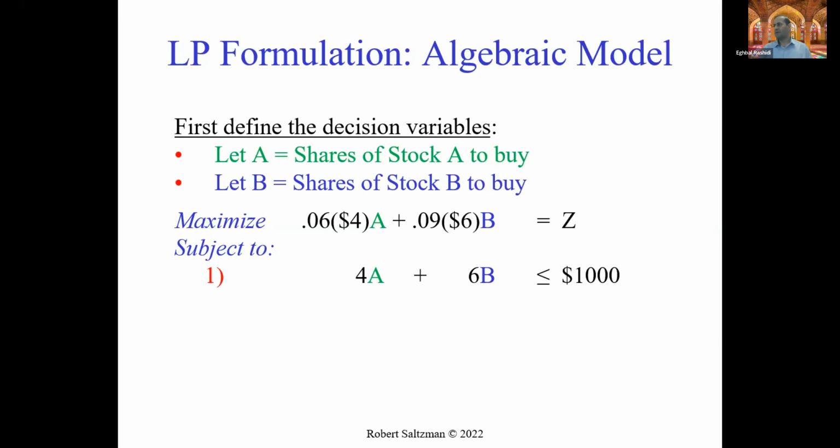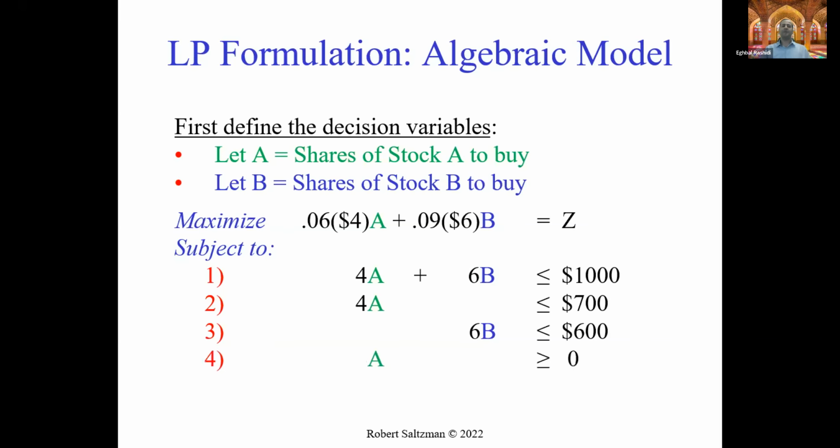Okay. The second constraint is regarding your limitation on purchasing stock A. How much you spend on stock A, that's 4 multiplied by the number that you purchase, which is A. 4A should be less than $700. That's your constraint. The other constraint was for B. So that's the price multiplied by how many you purchase. So that's $6 multiplied by B. 6B should be less than $600.